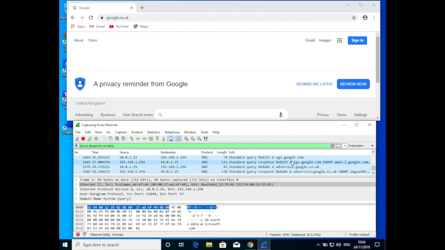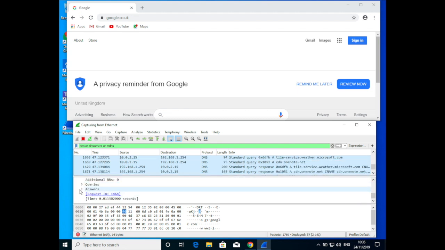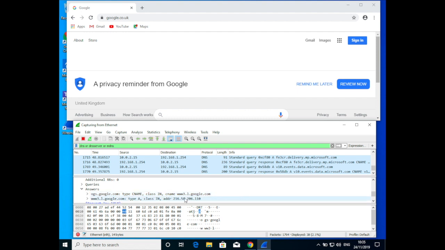So down here, there are requests which are going to Google, and some of them are for getting ads. And we get a response coming back, which includes the IP address we're needing. So if we look at the response there, then in the answer, it tells us that the address is 216.58.206.110 for one of the Google World Wide Web servers, which is corresponding to google.co.uk. All right, just wanted to show you that.